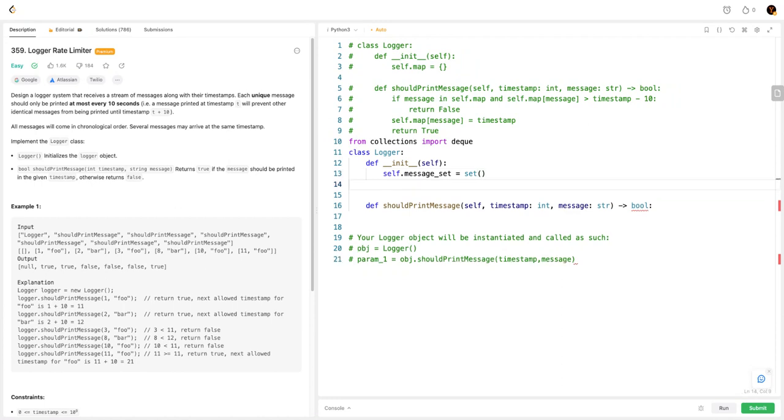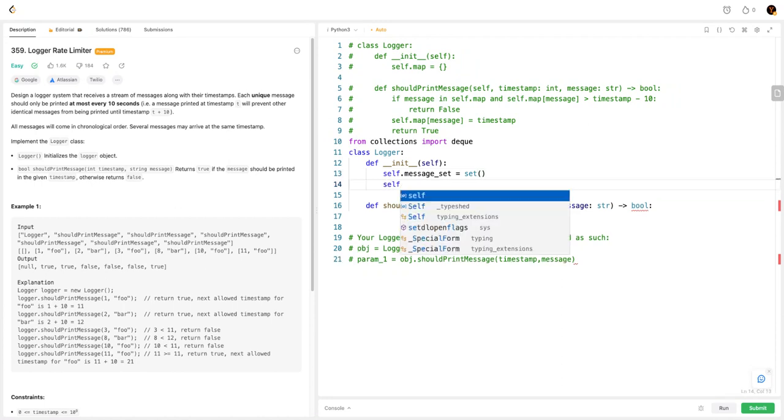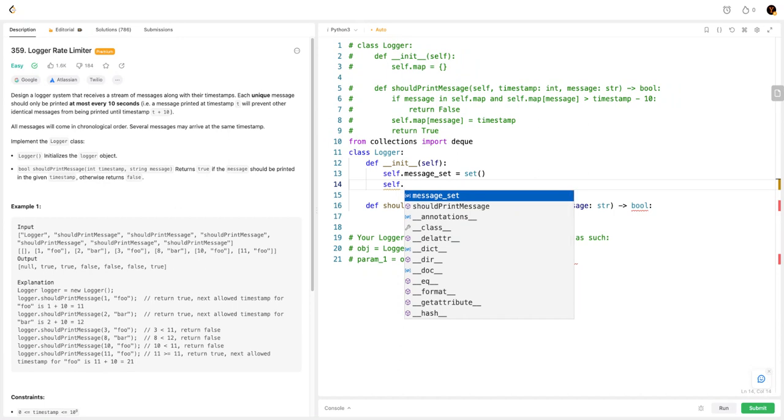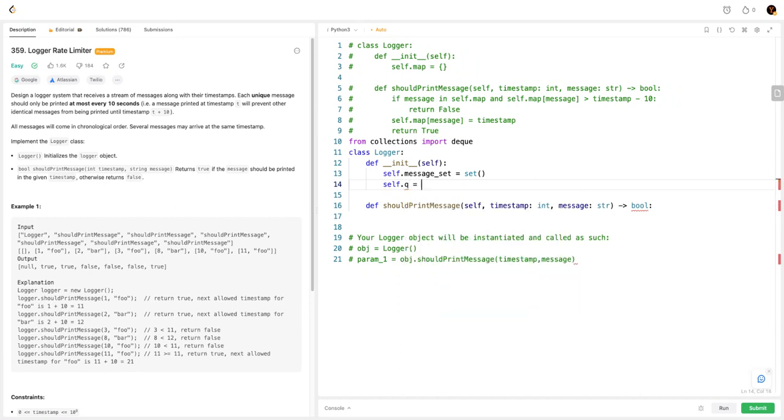Sorry, deque, not deep queue, my bad. Self.queue equals deque.